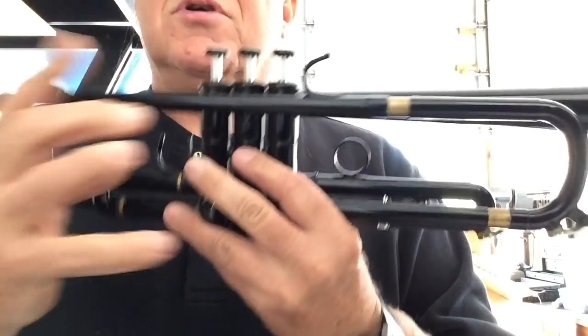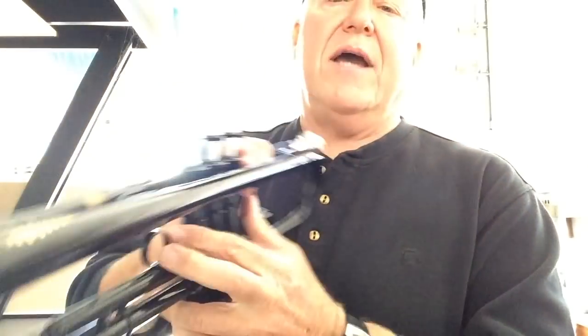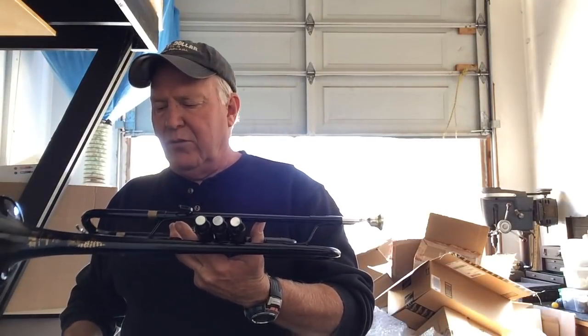The lead pipe, gold brass, fights corrosion, also gives the horn a warm sound. One piece, hand hammered, hand spun bell. It's just a wonderful horn.